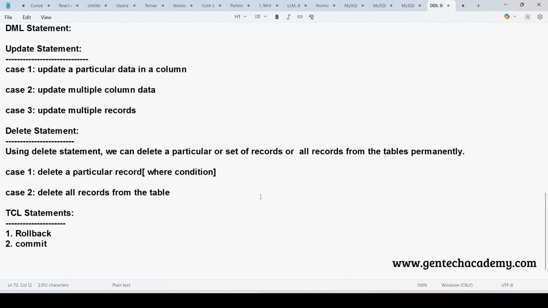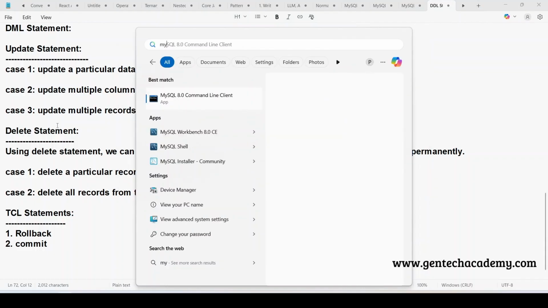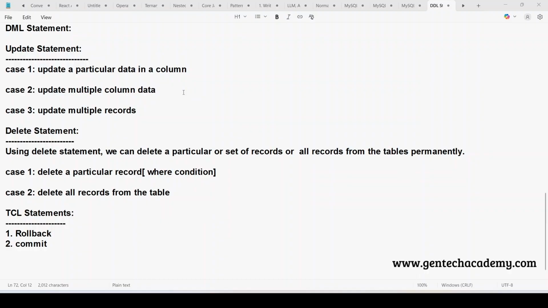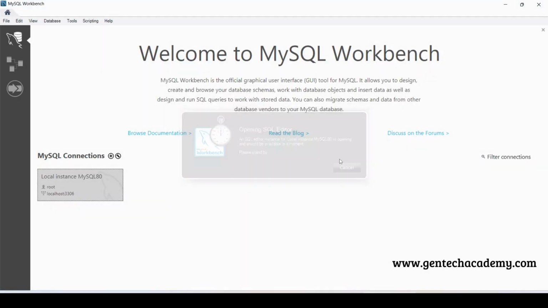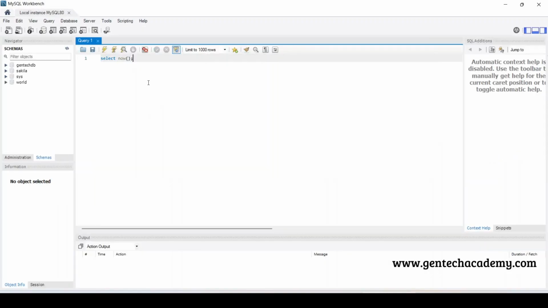So we have to change that setting in the MySQL Workbench. We'll open the MySQL Workbench and connect to a database, root.